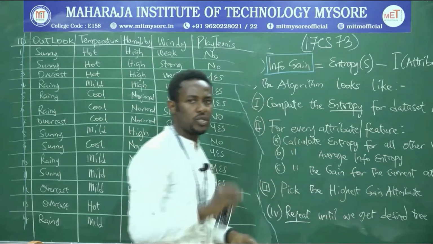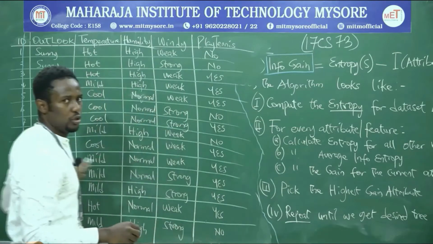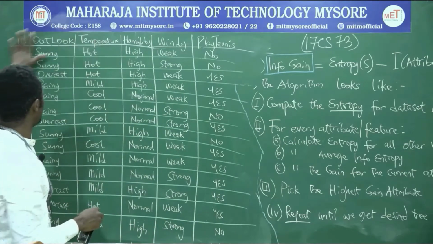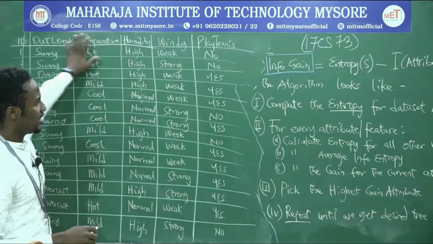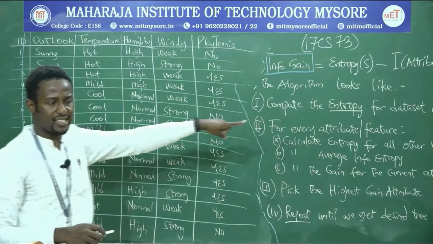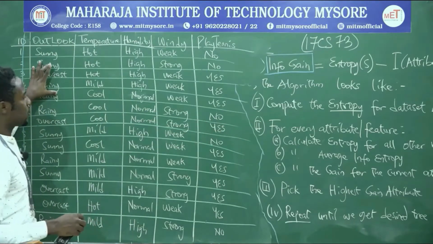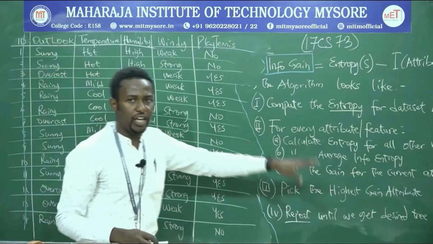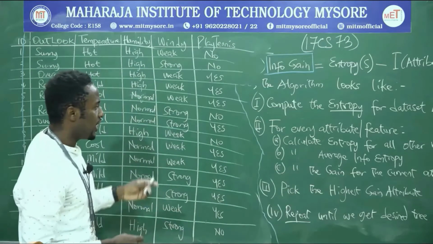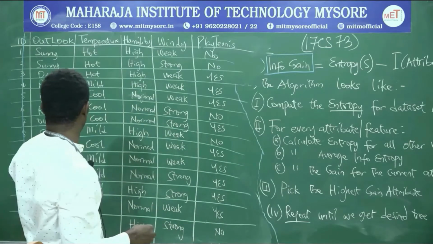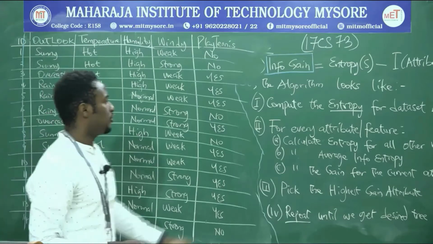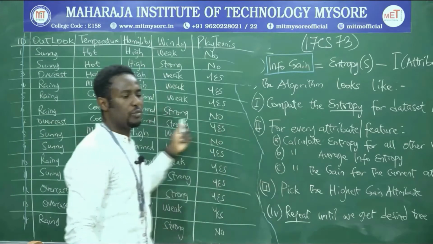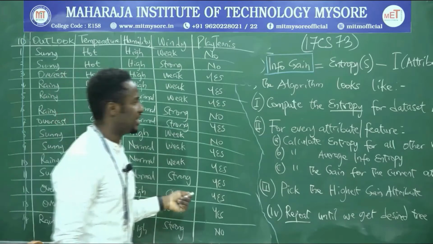Since it's a subset of the main entropy, please remember the entropy of the entire set is designated as entropy of S, and the entropy of the subsets is designated as entropy of A. For the entropy of S, we are going to use the entire sample. For the entropy of A, we are going to use a more reduced table, and you will see that now.